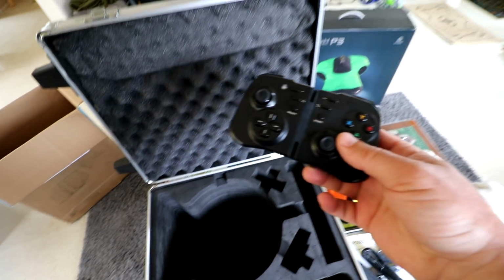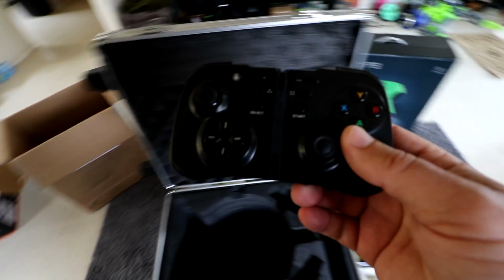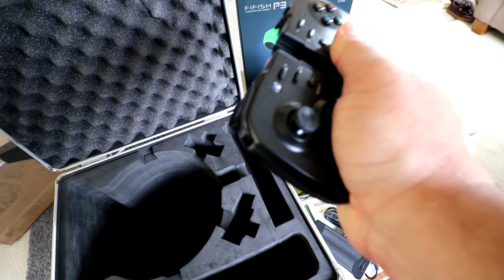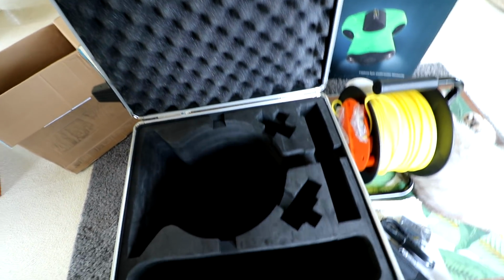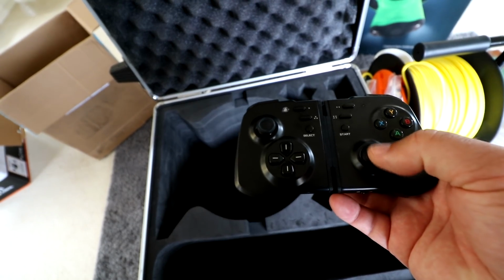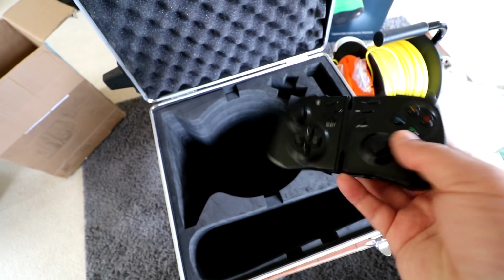Just went over and grabbed the controller from the Gladius, so that yellow sub over there, that's what came with this controller. So this is just a generic USB controller that kind of extends. You can just slide your phone in there. So I may just use this with this one, see if it works, or I think you can also just use this directly with your iPad or phone if you want to that way. But I always like to have some kind of hardware controller with these guys for more precision control. So we may end up using this one.